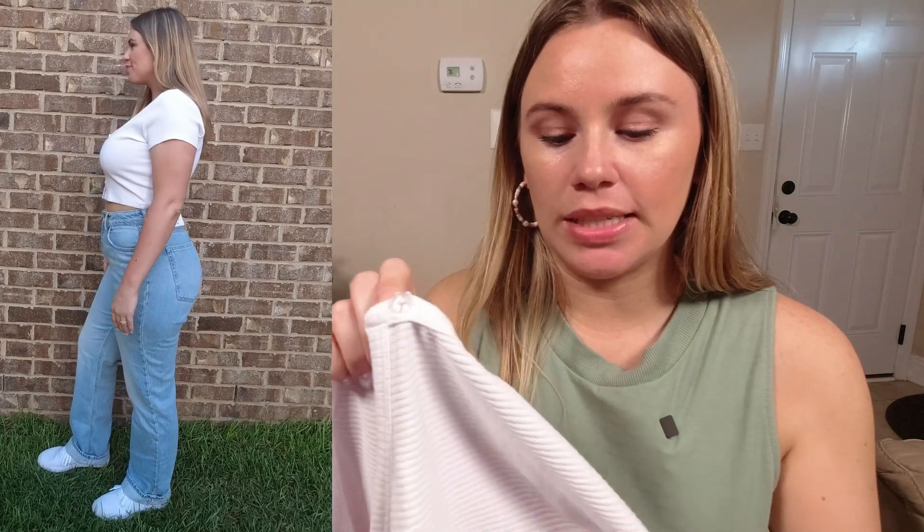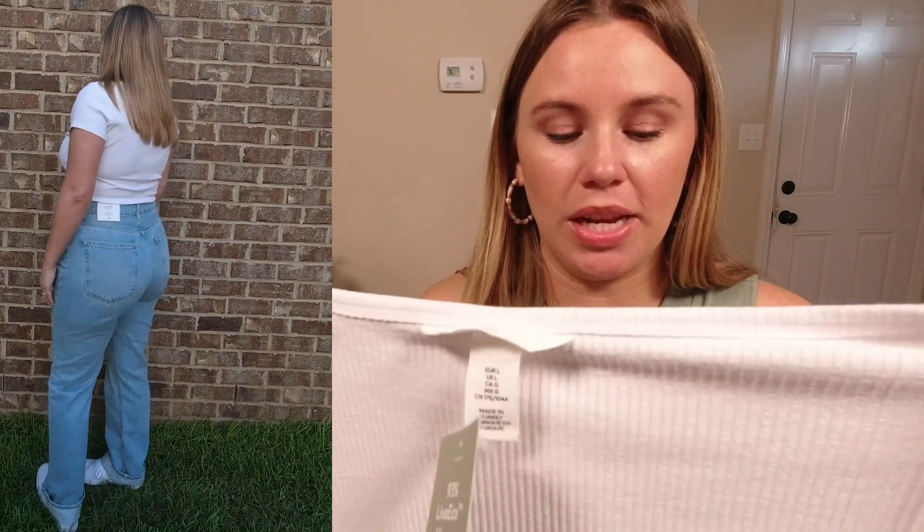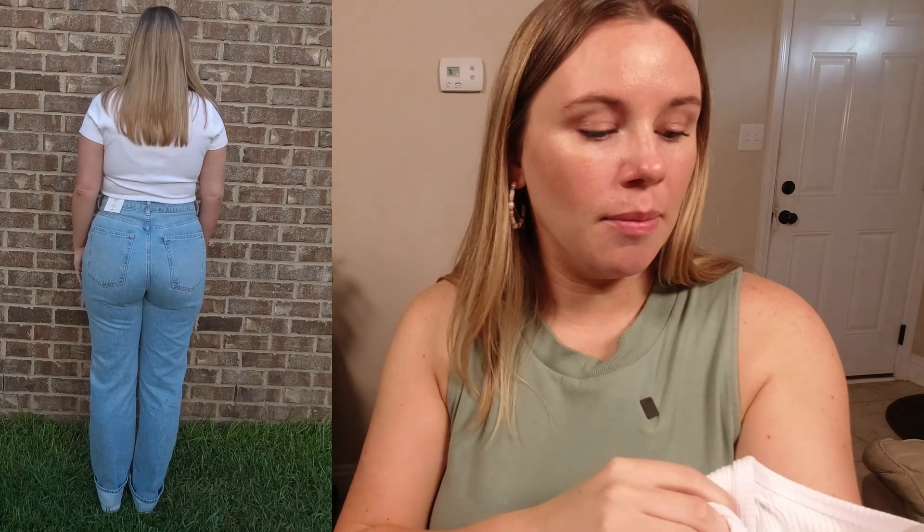For the last item, this is going to be the most trendy one — it's like a throwback, kind of 90s. It is this plain crop rib knit t-shirt with functioning buttons all the way down. I got this in a size large because it looked so cropped, but I think a medium would have been better for me because it was just falling off a little bit at the shoulders. It has a scoop neckline that goes down kind of low. I got it in a large and it was only $9.99.